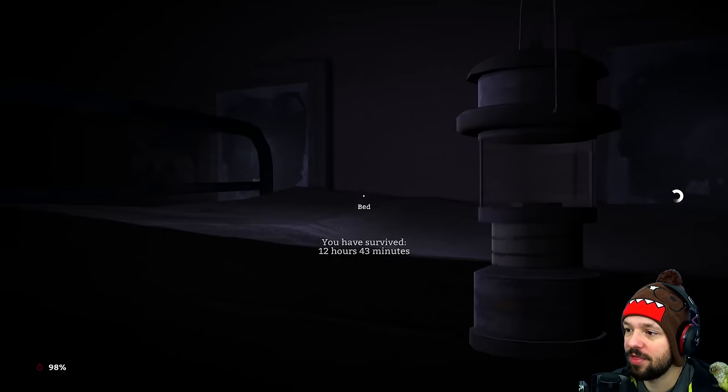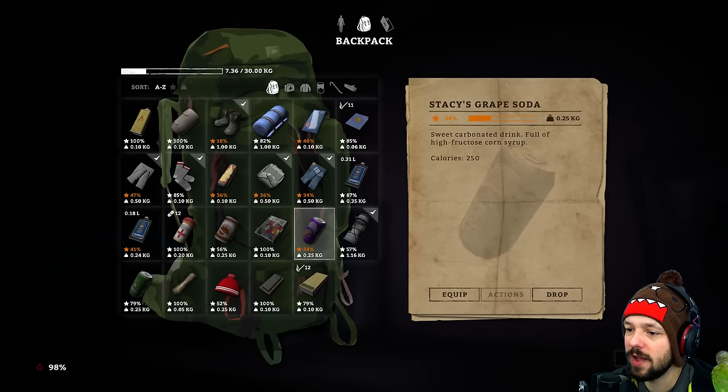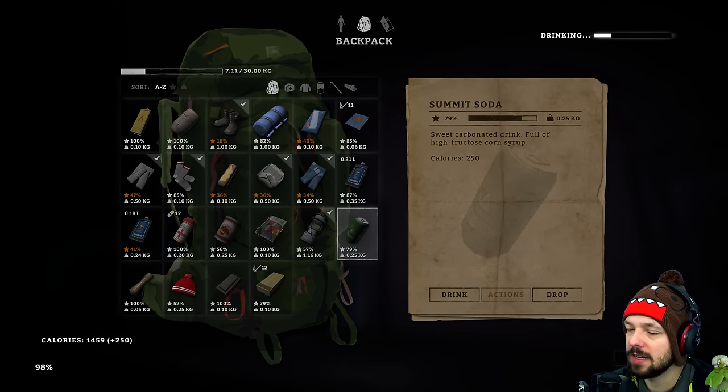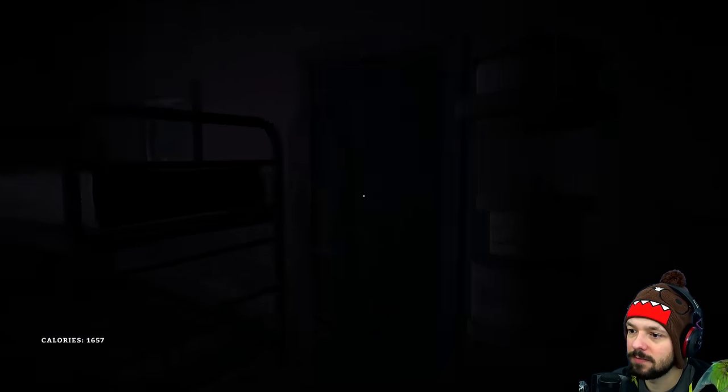All right, wonderful. I'm thirsty, very thirsty, dehydrated. I have no water. No, actually, I do have a Stacy's grape soda. Very well. Definitely gonna make use of those. And a summit soda. Oh, great. It's a storm outside. Good.